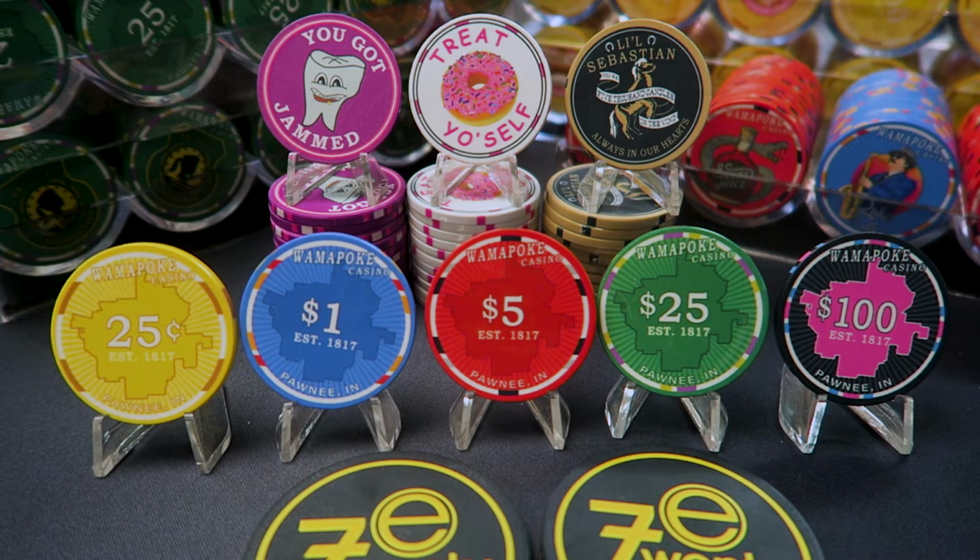There's always different stuff available from different vendors, and there's also what we call group buys, which is what this was. This is a custom chip group buy of a ceramic poker chip set produced by Gene at abcgiftsandawards.com. He also runs brpropoker.com. But you cannot get these on those websites. You can only get them through pokerchipforum.com, and the time has to be right. Right now, there's no group buy available, so this is it.